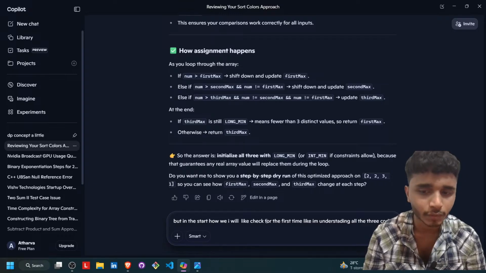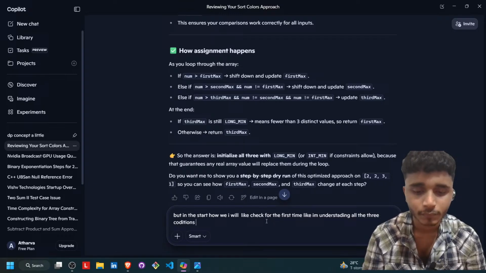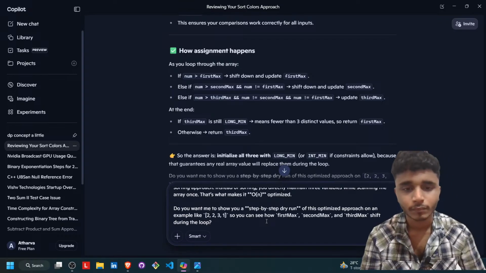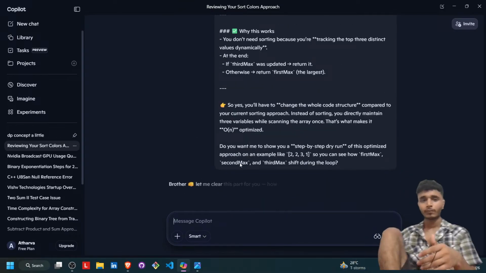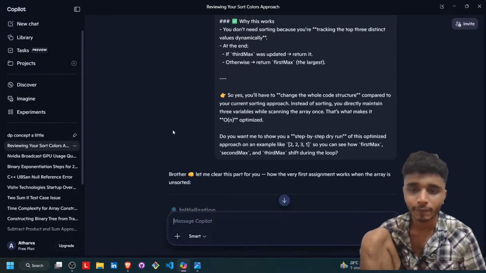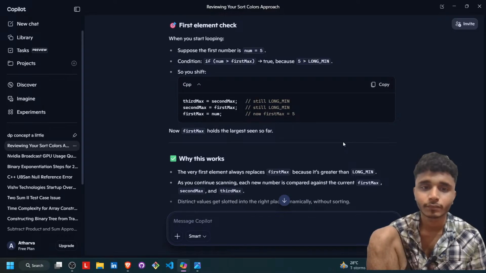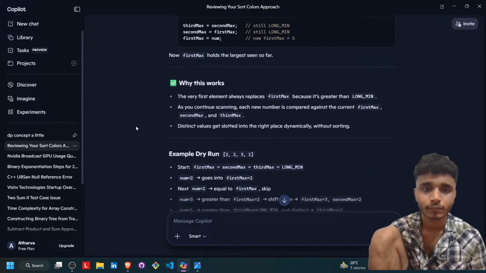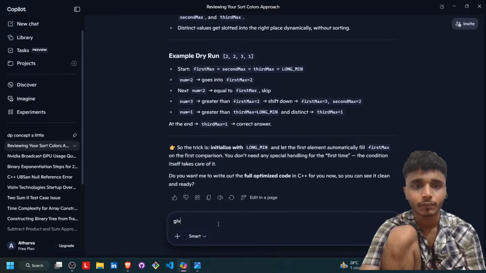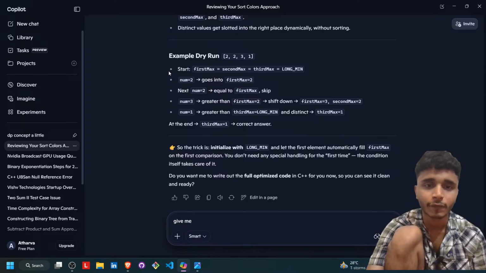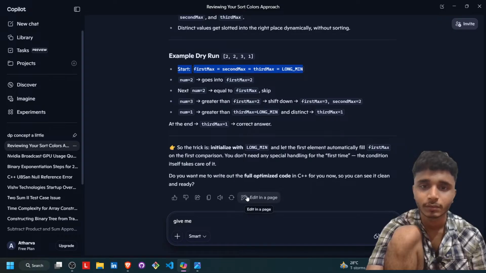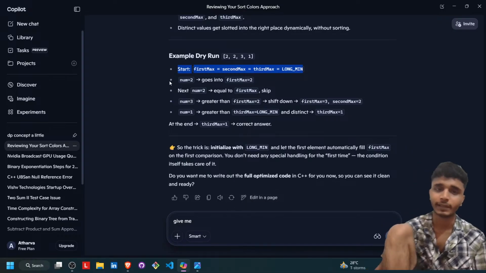Maybe I should see the code. How the very first assignment works when the array is this. When you start looping, suppose the first number is num5. Condition: if num is more than first max, true, because at the start first max is equal to second max, third max. Num2 goes into first max.